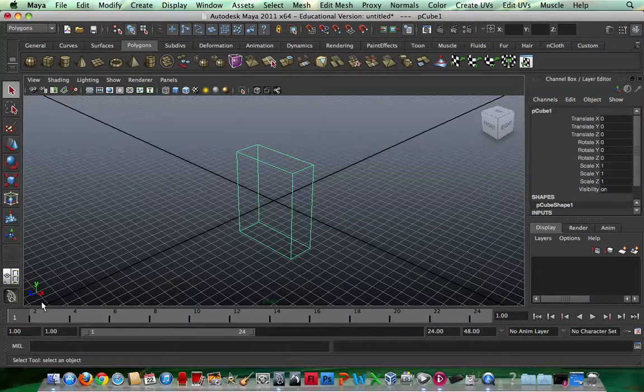Okay, as we're looking at it, see right down here there's an X, a Y, and a Z. So as we're looking at it, this is the X-axis, this is the Y-axis, and how far out it is from the beginning is the Z-axis. Now where these X, Y, and Z are can vary depending on how you're looking at the object and how the object's set up. But for right now, X is red and it's going this way, and Y is green and it's kind of your up and down, and then you can think of Z of how it's popping out towards you to the screen.